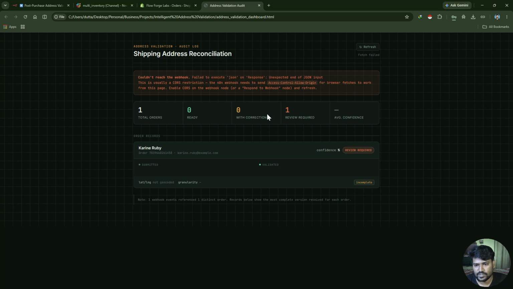After audits and all, we'll be able to see which orders are there and what their status is. All the data will be available here. Right now the database is not having any data, so that is why we are seeing this message, could not reach the webhook. So that is all.